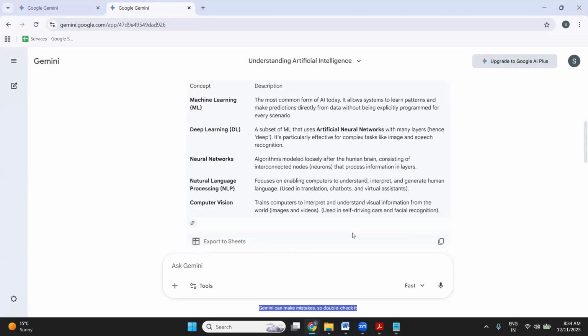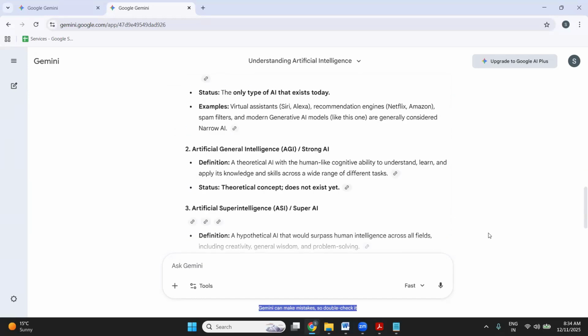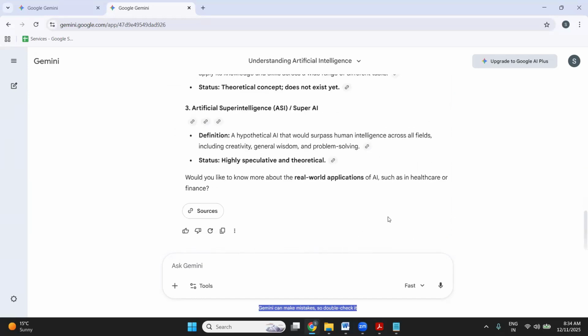Why is this happening? Any idea? Just random thoughts. This is all part of our subject. This is why we will work on our LLMs. There is one terminology called hallucination. When we talk about LLMs and learn about transformers, we will understand more on this context. There is something called hallucination.